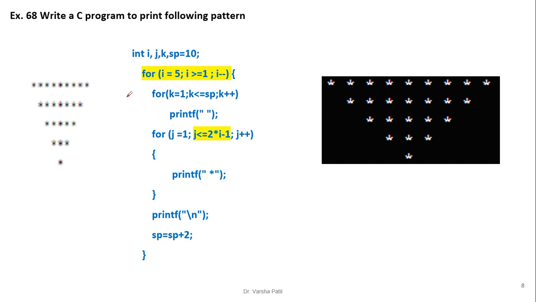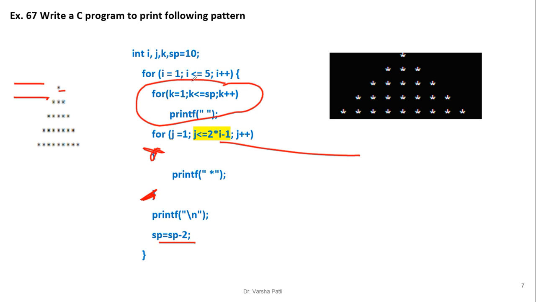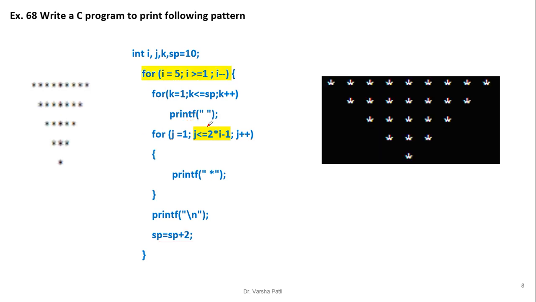Now see, here you require to understand the logic. In my previous video I made i equal to 1, i is less than 5, because I am using the formula 2i minus 1. But now see, here first time we want to print 9 stars. So if we start i equal to 1, it will not print 9 stars, because it goes up to 1. So here we can make a change, i equal to 5, i is greater than or equal to 1, i minus minus. So 5 into 2 is 10, minus 1 is 9. So the first time it will go to the 9 loop.